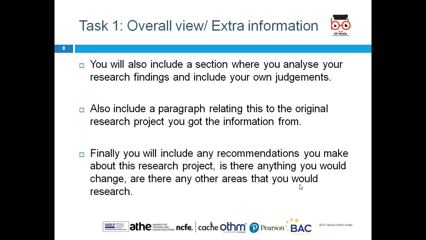Then you're going to include a section where you're going to analyze your research findings and include your own judgments. Then you're going to have a paragraph relating to the original research project where you got the information from, and just say things like, this is where I got my research from. Originally, this was the outcome that they decided, but I've done further research, looked at further resources and sites, and I've decided that my research is different or my research is the same. You've got the same conditions or the same output.